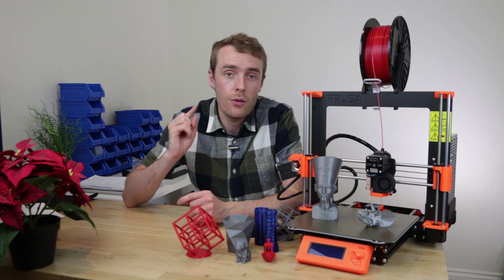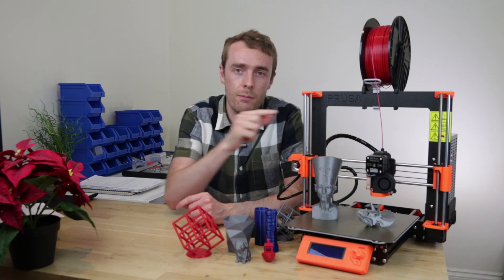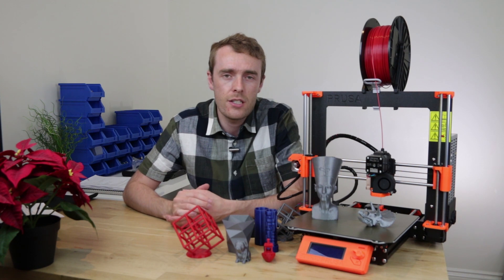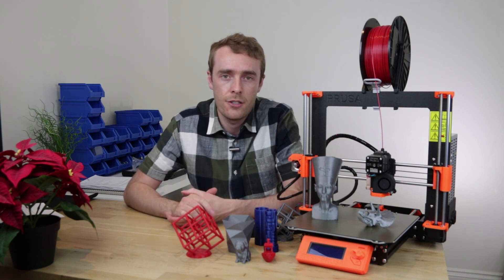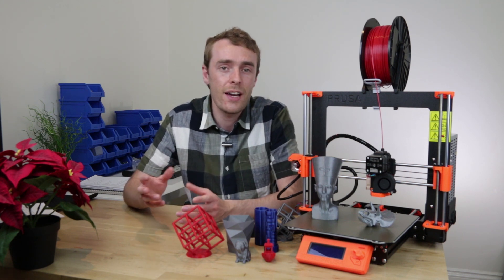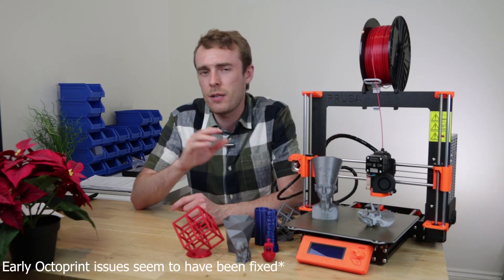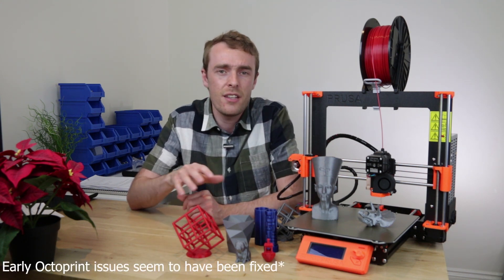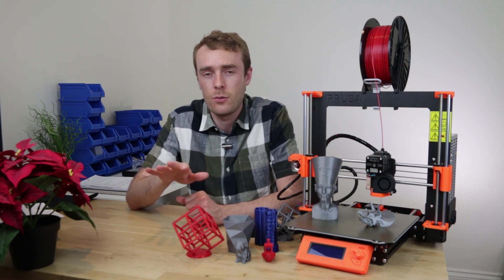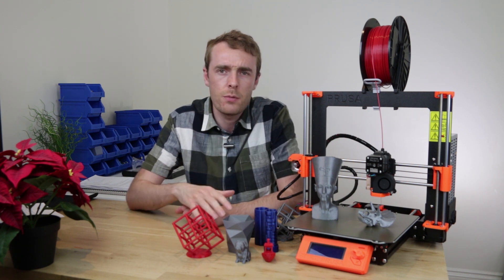When you do that make sure that you have the printer plugged in. If you try and do it while you don't have the power plugged in and turned on, then it just won't work and it might all crash and go a little bit weird. For running the prints you're pretty much stuck with tethered or SD card. You can fit a Raspberry Pi Zero to the back of the control board and run through OctoPrint but there have been a number of issues with that. Tethered really not a good idea, especially if you're running Windows 10 and it likes to do updates at all sorts of weird moments. So SD card is probably your most suitable option for this printer.